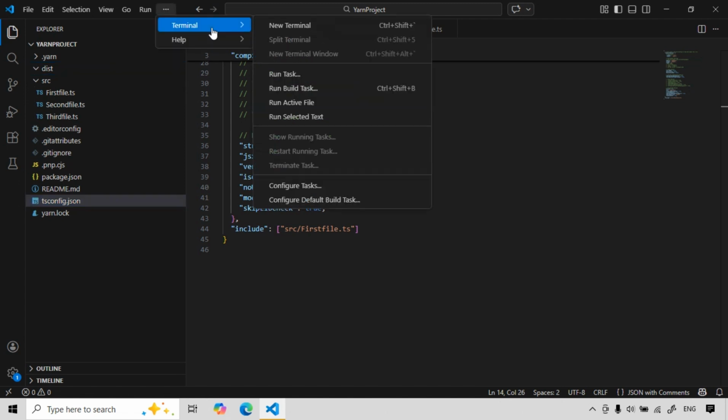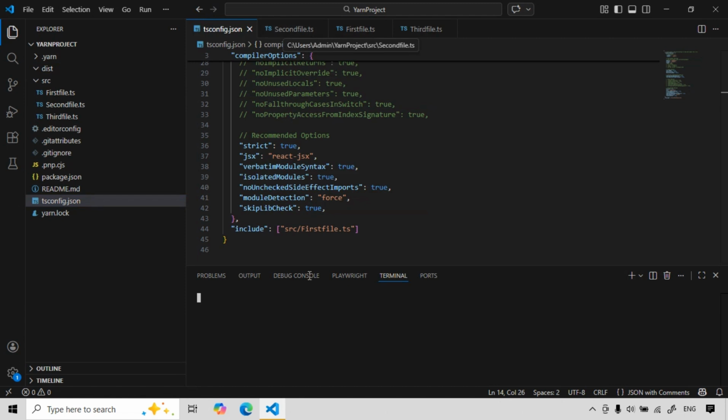So we'll open our terminal and go to the root folder. Let's execute the command: yarn tsc. Instead of a two-step process, we can do this in one step.